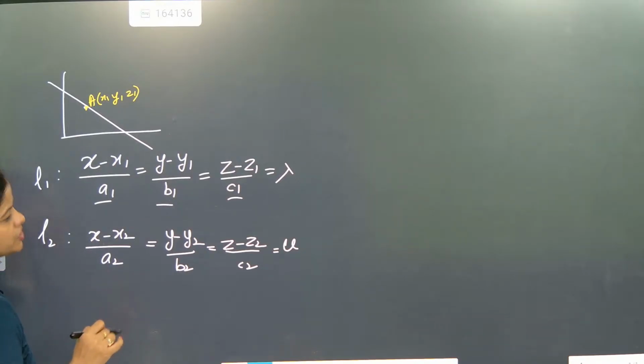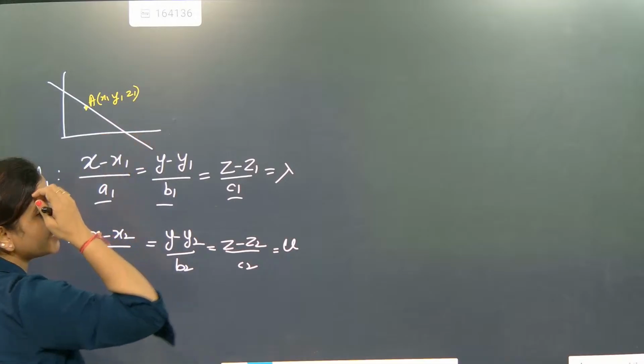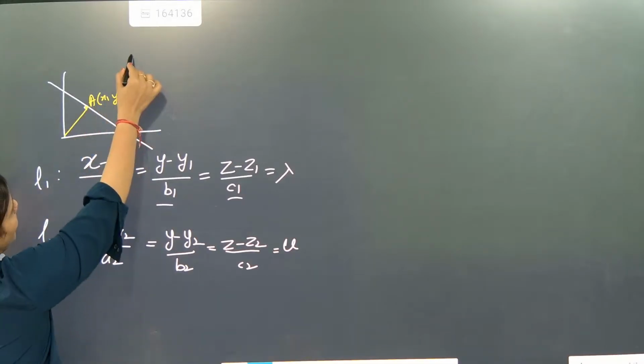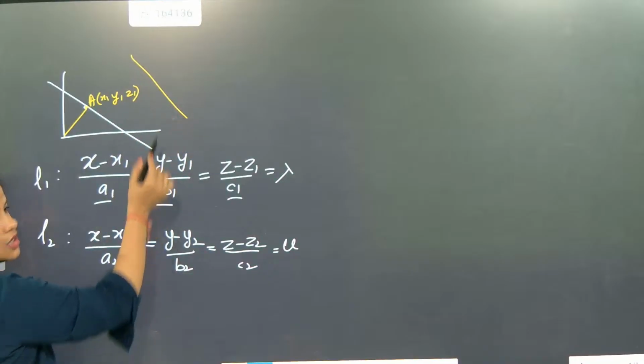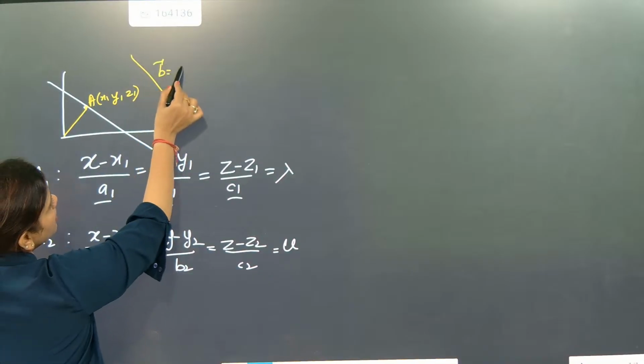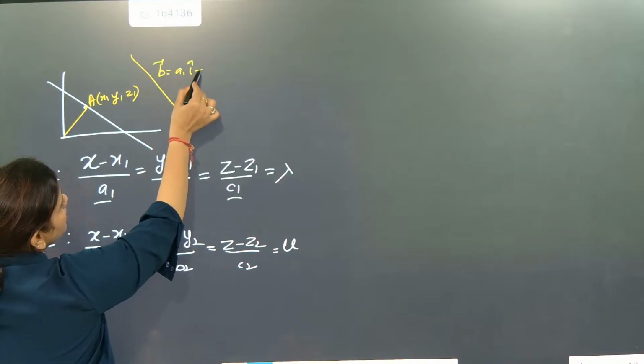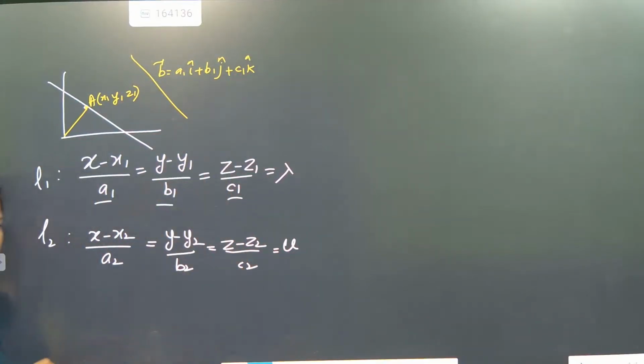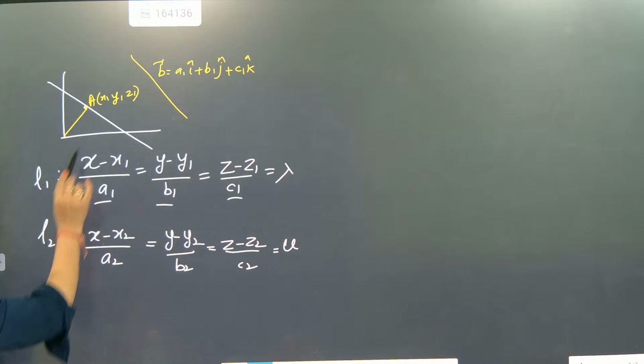The fixed point is coming as A, the point of intersection. Okay, beta. So x1, y1 and z1 coming. Now, beta, this point is coming, then the parallel support is the b vector. So the b vector is giving what, beta? a1 i plus b1 j plus c1 k. We got this one? So this is b1.